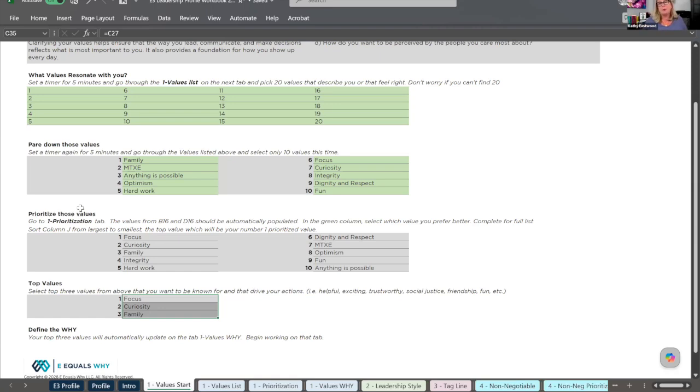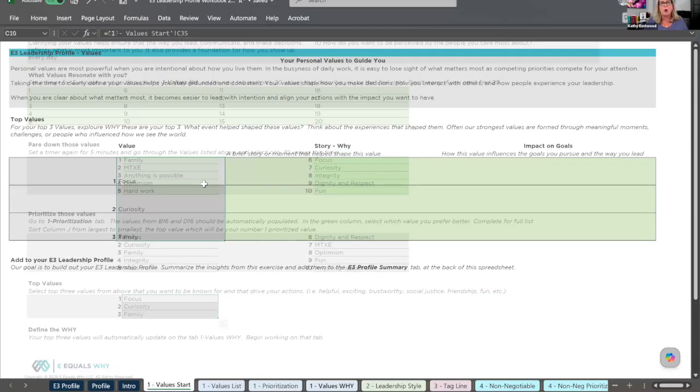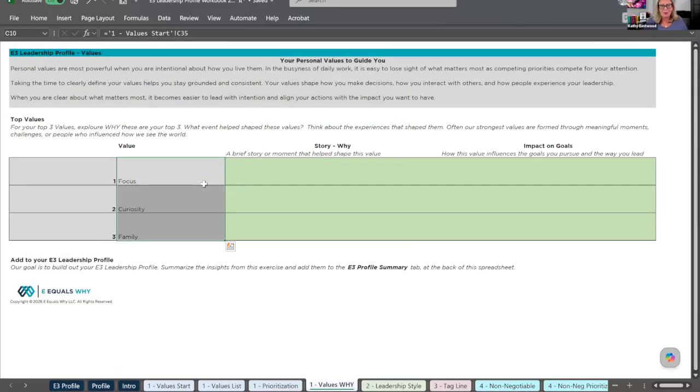Whether it's if money is one of the most important things, or security, it might be that you had scarcity growing up. So you're trying to understand, why do you value this, so you can share it with others. And that helps people understand if there's triggers, what's going to motivate you most. And you're really looking to give clues to other people to understand your why. Why do you show up, and how does that impact how you make decisions?